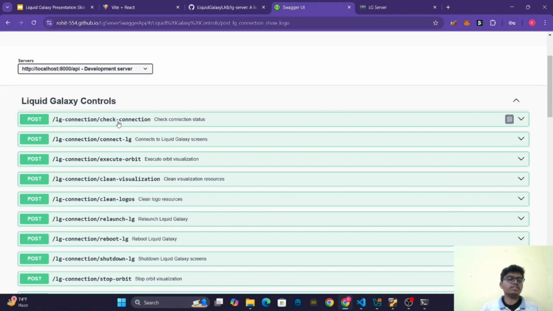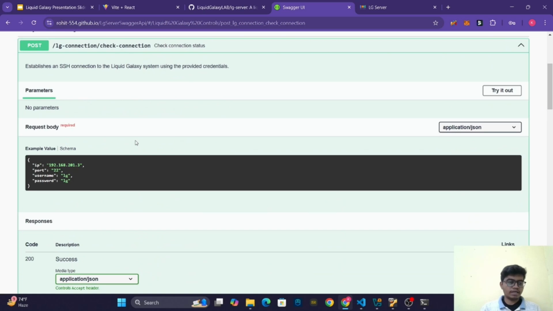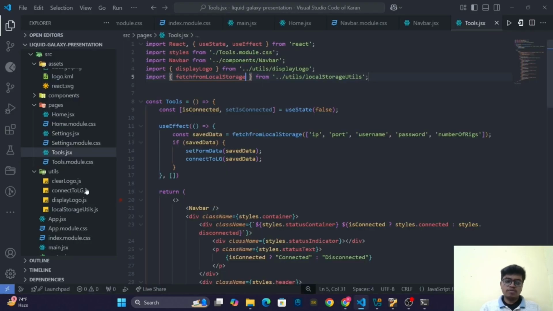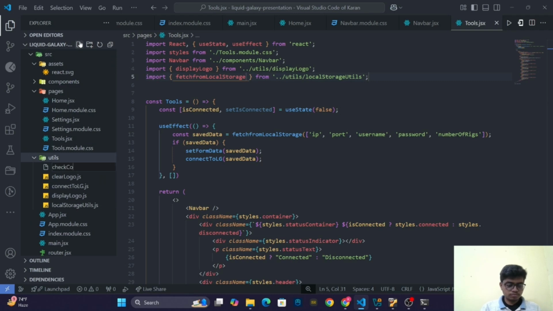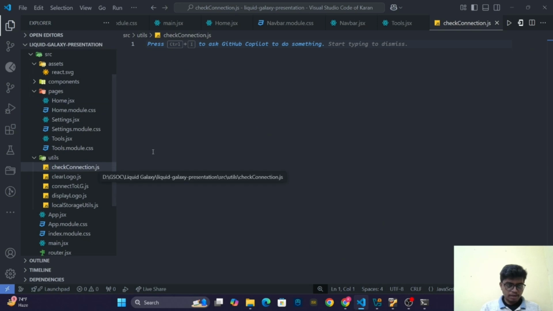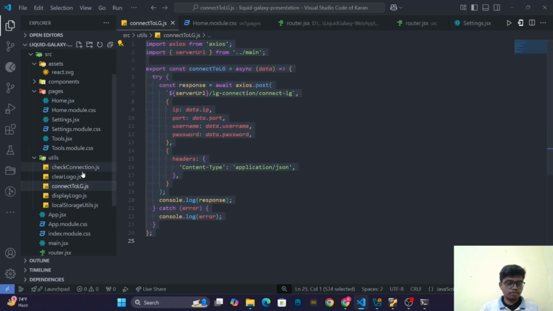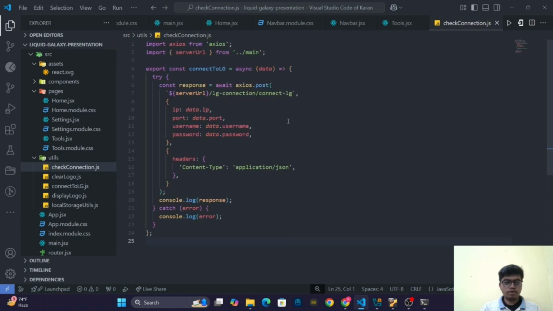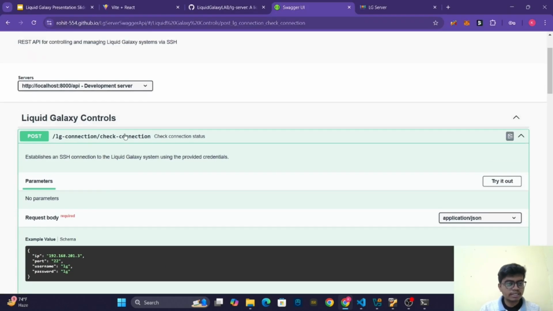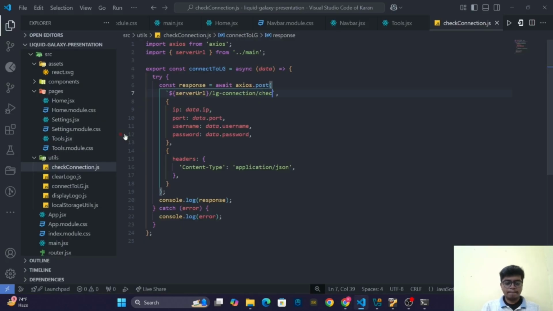So there is another URL, check connection. So we will use that. So I will create one more function, check connection. It will be mostly similar to this. So that's why I copy this. And we just have to change this URL with, I think, check connection. Yeah, check connection.